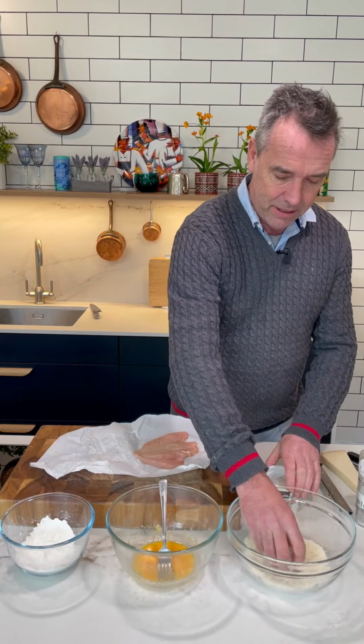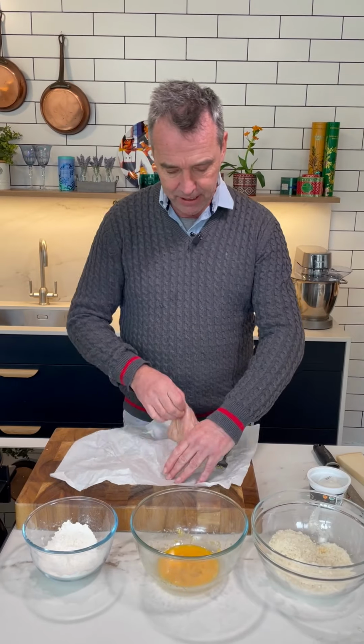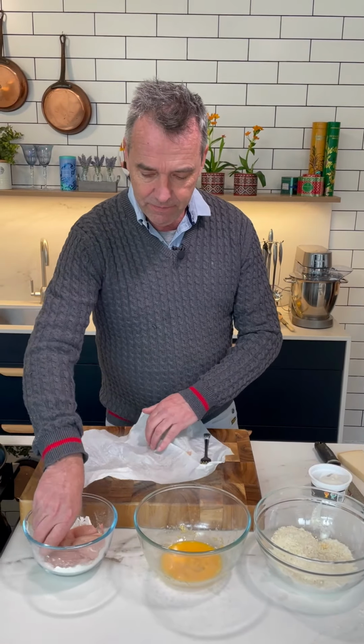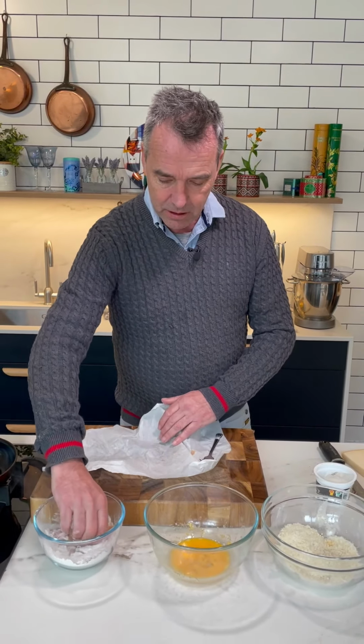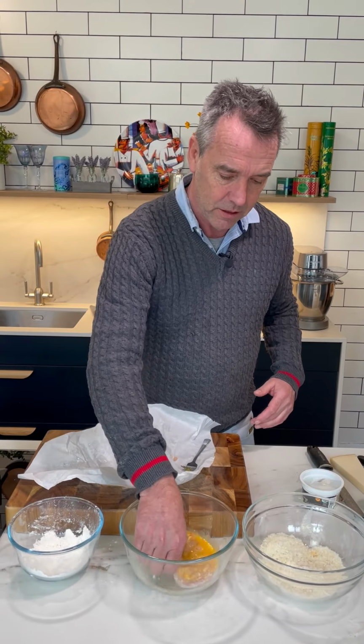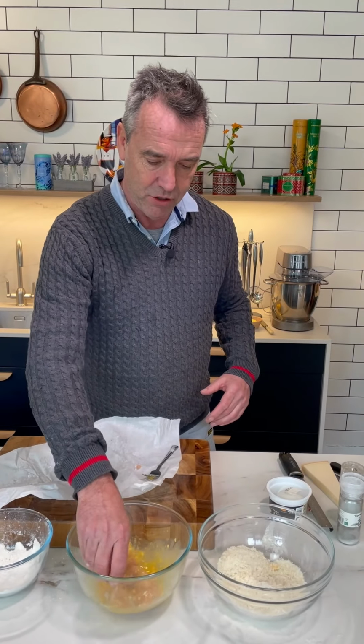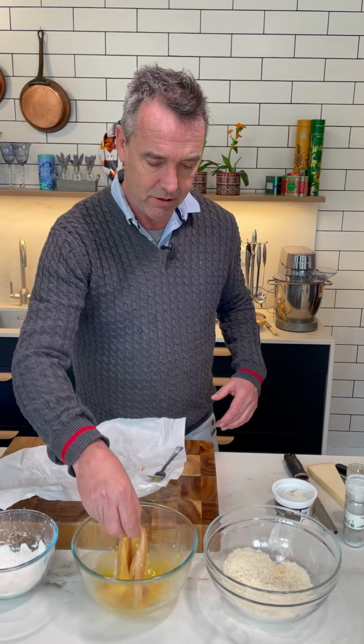Mix that up. Okay, and then you start by putting it into the flour, like so. Then into the egg wash. Make sure that it's nicely coated in the egg wash.